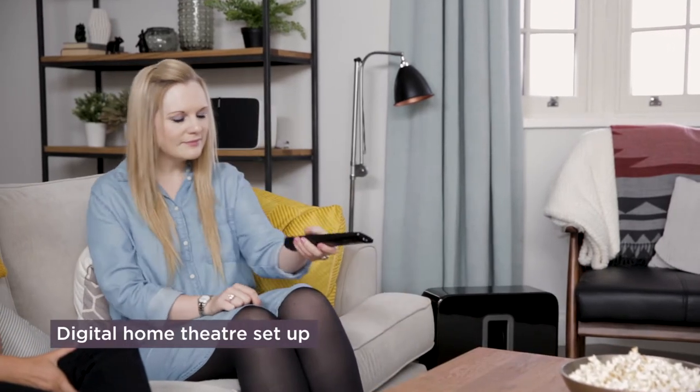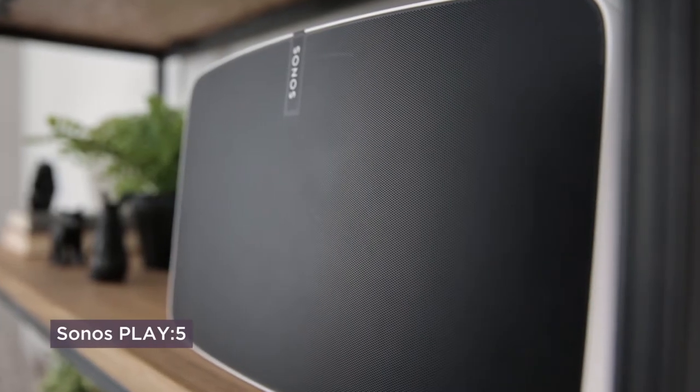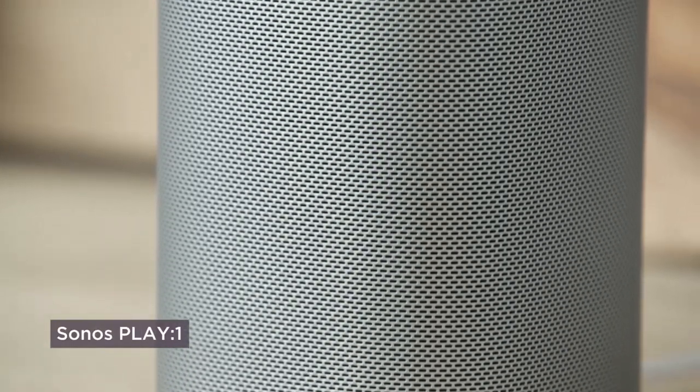You could also lay the sub down under a sofa if you prefer it to be hidden, and it comes in black or white. And what about if I wanted 5.1? That's a really good question. The final expansion of PLAYBAR, as well as adding that sub, is having 2 Sonos speakers behind you for a 5.1 Dolby Digital home cinema setup. This rear speaker gives you a real immersive cinema feel at home, and it's perfectly synchronized. Just add a pair of Sonos speakers behind you, say the Play ones, in the same room to create that setup. And what about music?